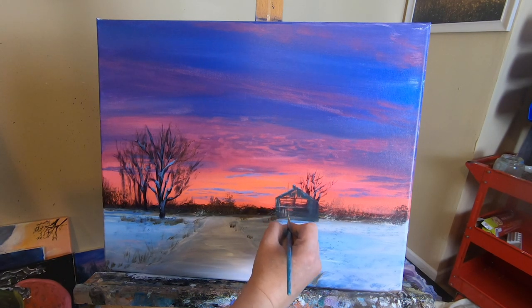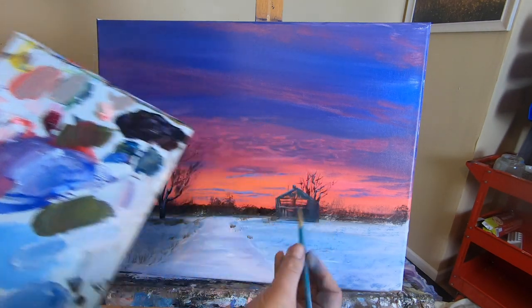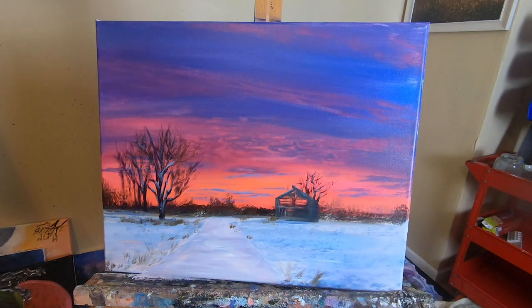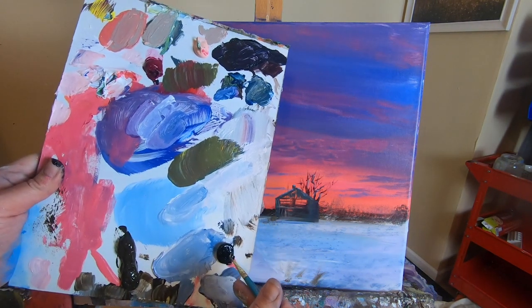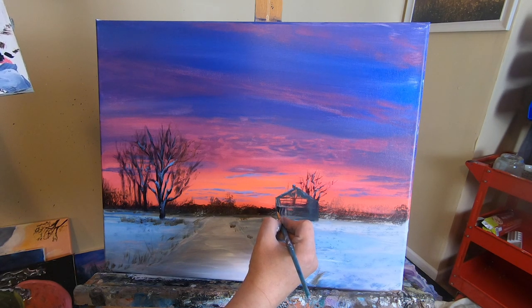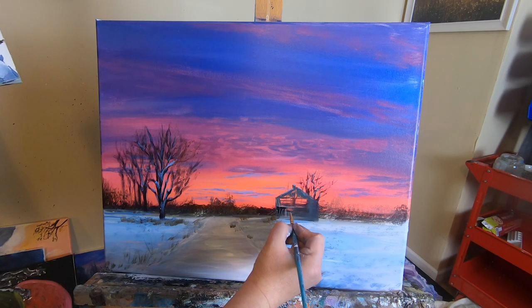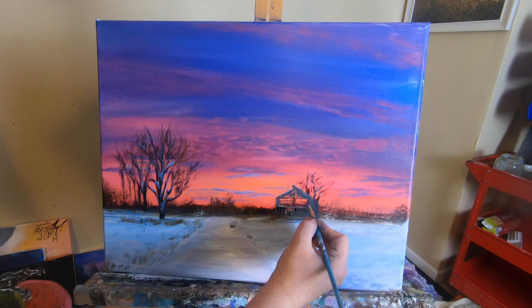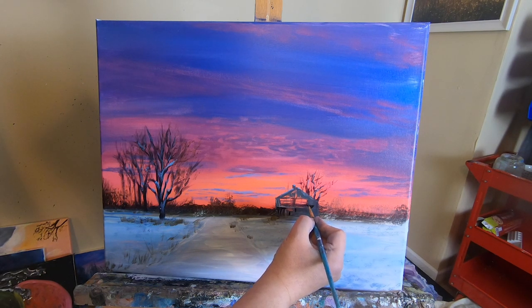So with my really small round brush, I'm just kind of putting some little lines in on the barn going downward. And here I'm taking black and just putting it in between to kind of look like there's broken out pieces of the barn. So these can be just some little windows in the barn that are kind of broken out.